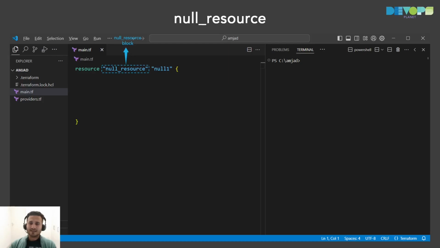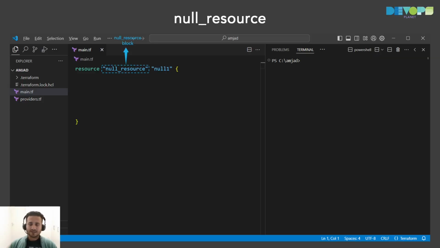So let's assume I have a case where I don't want to deploy a resource, but I want to run some PowerShell script. What I can do is use the null resource. Null resource helps us execute the script without deploying any resources. As the name says, null resource means there will not be any resource, but we can still use the provisioner. That's why I said that null resource is tied with the provisioner, or they are interconnected.